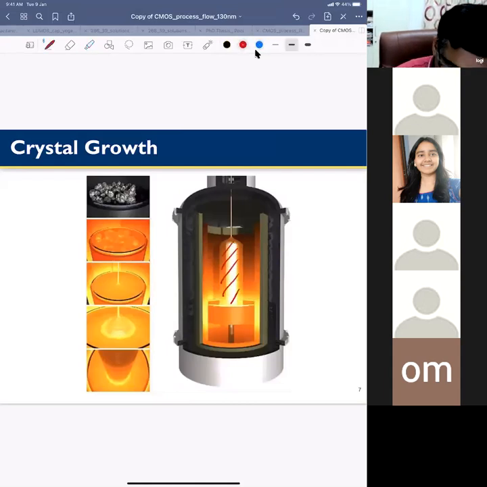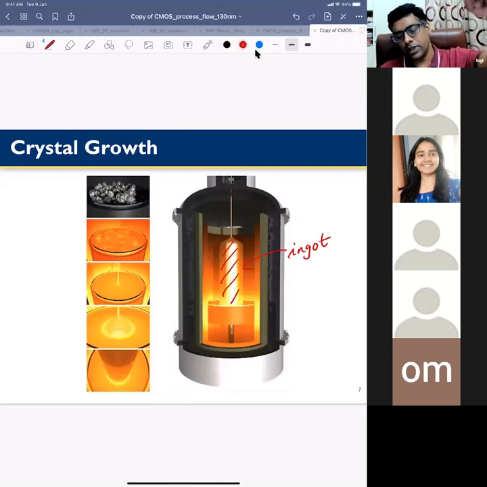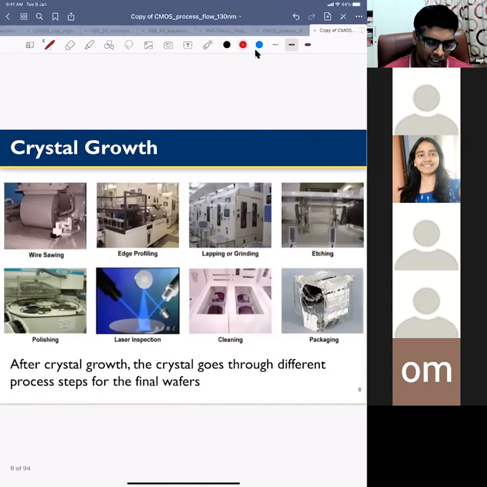So what you do is you take the silica, right? That is available in the earth, and then you melt it, right? And then you slowly pull it, right? So when you pull it, this is called the ingot, right? So you'll have the pure silicon ingot, right? And you have to slowly pull it, so it will be like a cylindrical thing. So this is my crystal ingot, right? The silicon ingot. So then you have this ingot here, right?